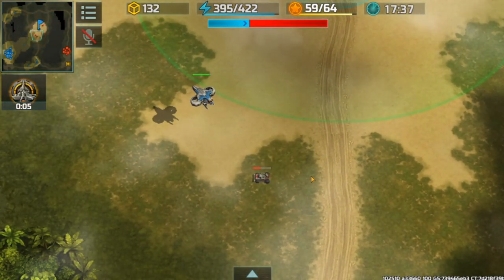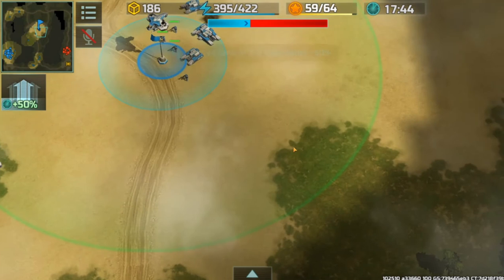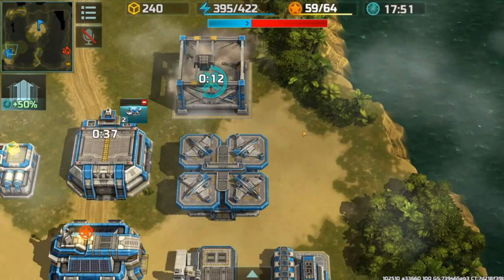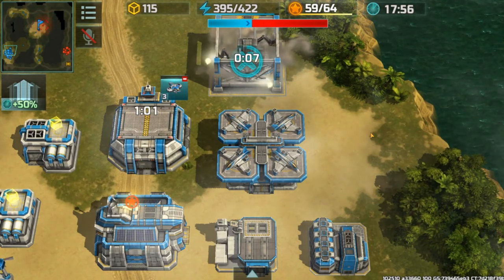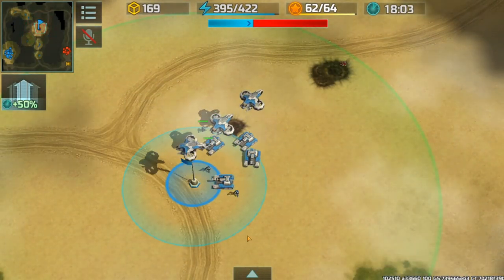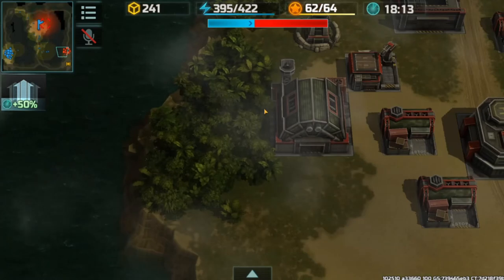Hello, little coyote. Target kill. Goodbye, little coyote. At this point, I'm just letting that flag tick up. He's still sending in troops. There goes another Vertex flight.